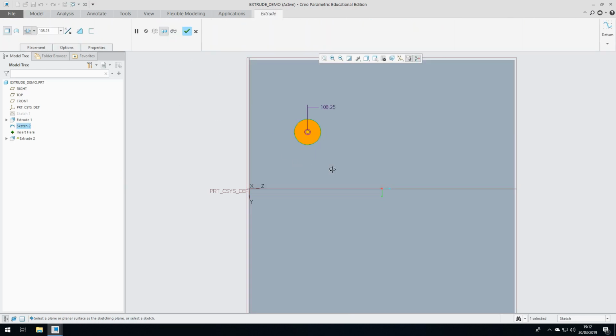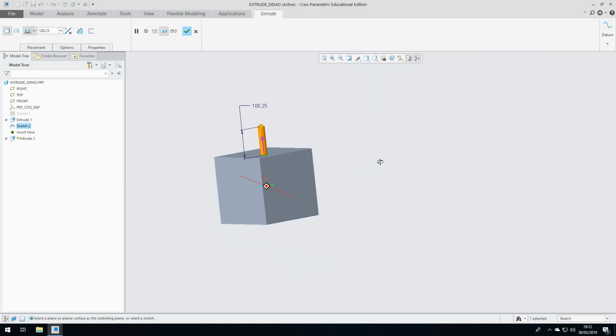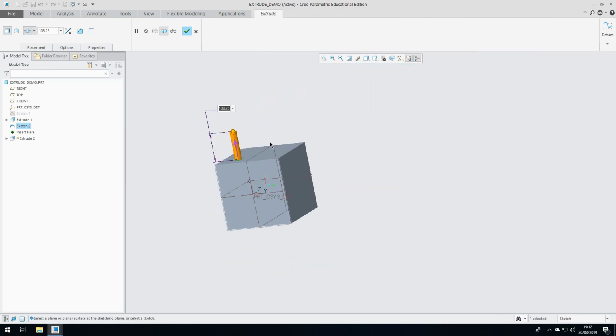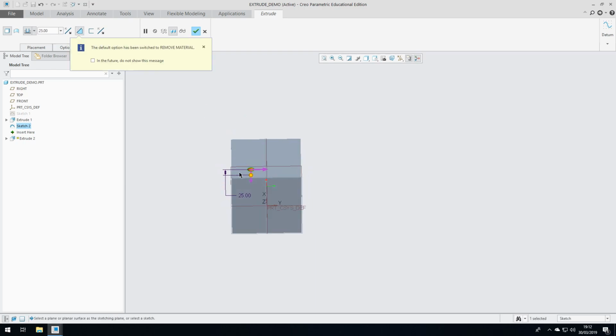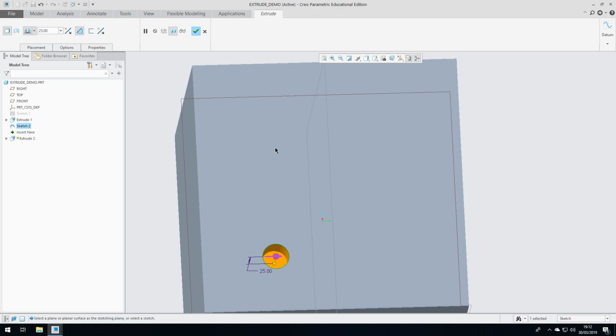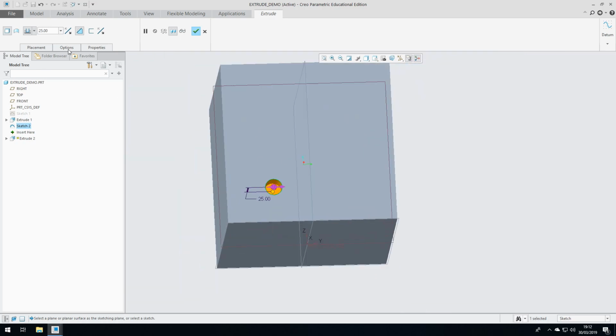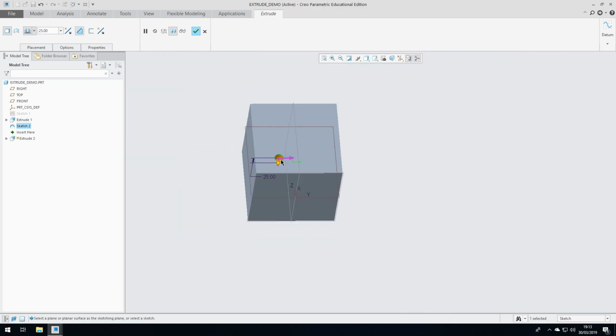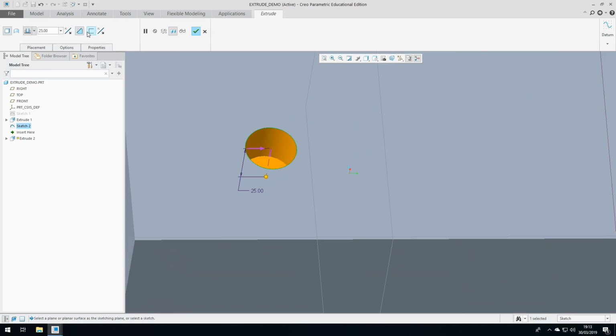I can now use the extrude function, so I can add the material. If I wanted to add a shaft to it, I can set the value for that. If you set the value negative from the plane, it will automatically default to removing material, which is quite handy. Some other programs don't do that. And yeah, it will remove the material, so I wanted to take 25mm of a circle out of that, but obviously you can always opt to not take that out.